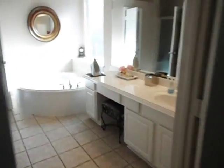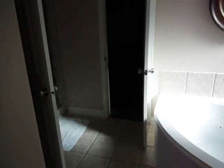Family room, kitchen, which I'll come back to. The master bedroom has hardwood floors and an entrance to the pool area. You can see out through there. Ensuite bathroom, ceramic floor, shower, bed, toilet, a walk-in closet, his and hers, I gather. Not sure on that. Yeah, looks like that's the case.